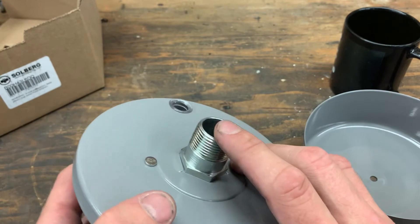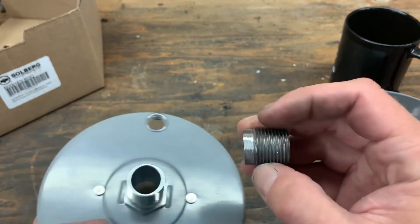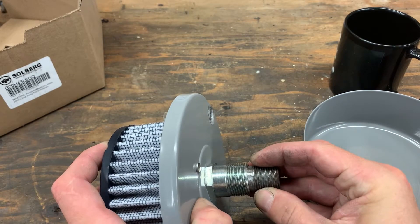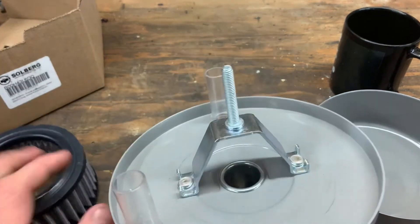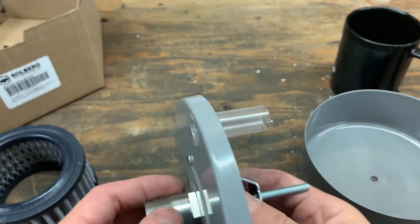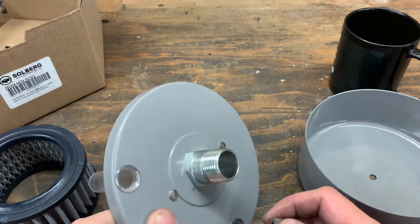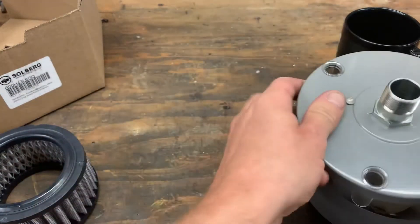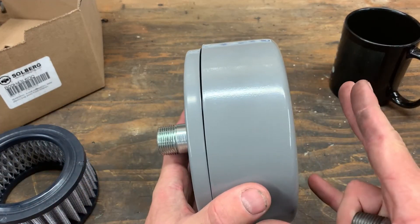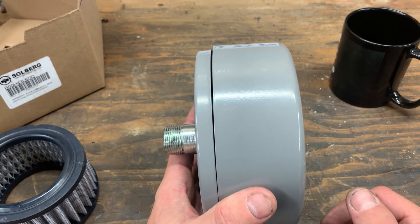Like I said, three-quarter inch inlet which is an issue because the compressor is a half inch. So what I did is took a pipe nipple, cut it off and ground it down a bit so that it'll actually slip inside. As you can see it slips inside pretty decent. So I'm going to cut this off right at the threads, shove that in, weld it on and we should be good. I was going to just get a three-quarter to half inch bushing but this is already going to stick out quite a bit further than the old filter housing, so I didn't want to push it out too much further — it's close to the bench and I just don't want to be smashing into it.